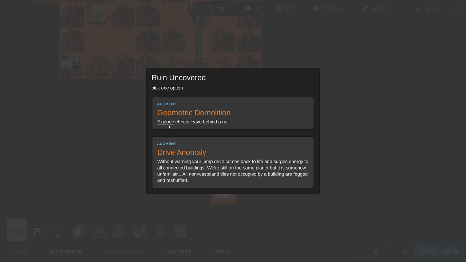What do we get? We get the option of 2 augments. Explode leaves behind a rail. Oh, that's good. Drive anomaly: without warning, your jump drive comes back to life and surges energy to all connected buildings. But somehow unfamiliar, all non-wasteland tiles not occupied by a building are fogged and reshuffled.